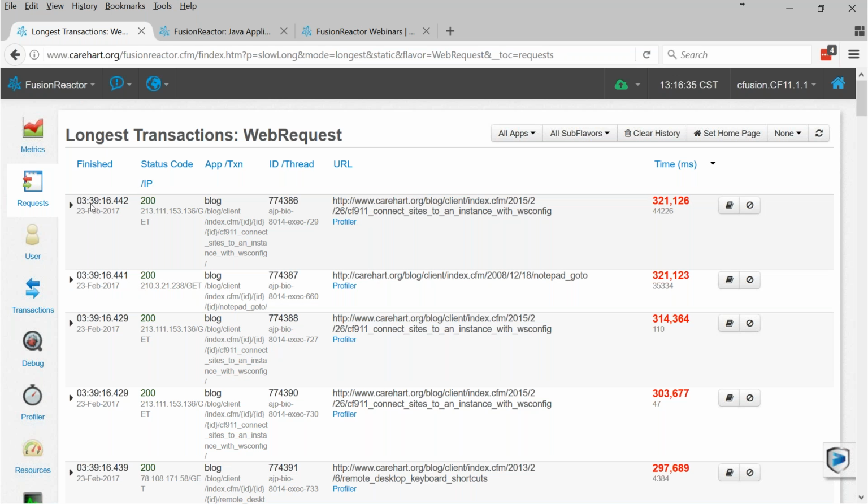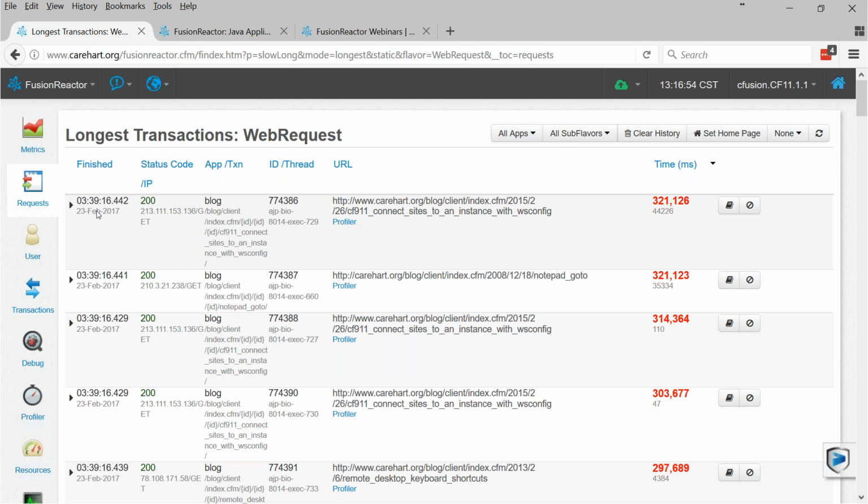Now, it can also be interesting to pay attention to whether they all happened around the same time. And sure enough, these did: 339, 16, 16, 16, and this one too. So there was some problem at that time, and I'm going to show you in a moment how you can dive into the details, and we might find out that much of this time was waiting for queries. We'll deal with digging into them in a moment, but I just want you to get the big picture.